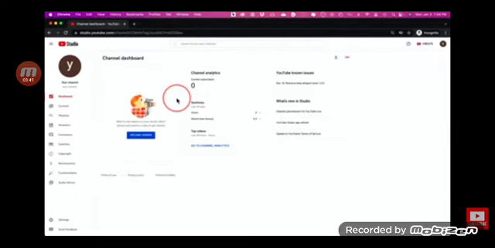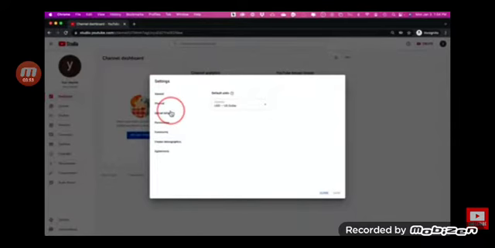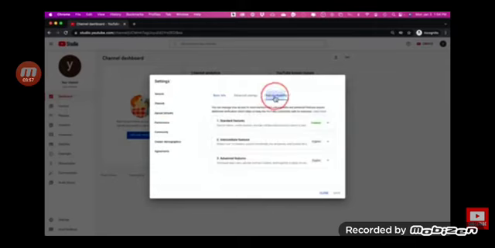The first thing I want you to do for step 3 is go down here and click this settings tab right here. Now, under the settings, there's one thing you want to change right away. Go to channel right here and click on this 3rd tab here, okay? And by default, you're not going to have some of these available to you until you verify your account.